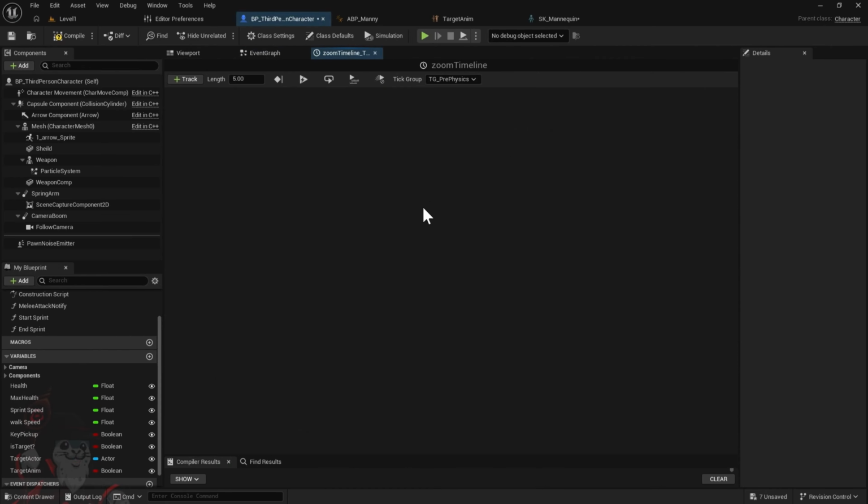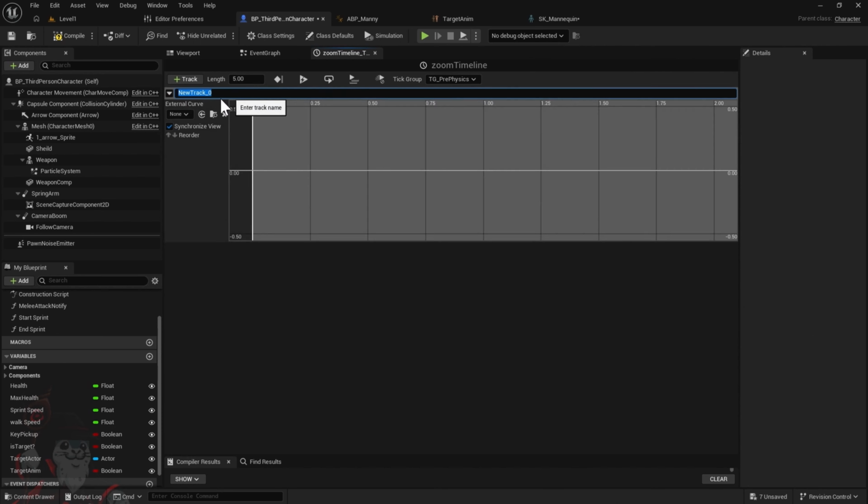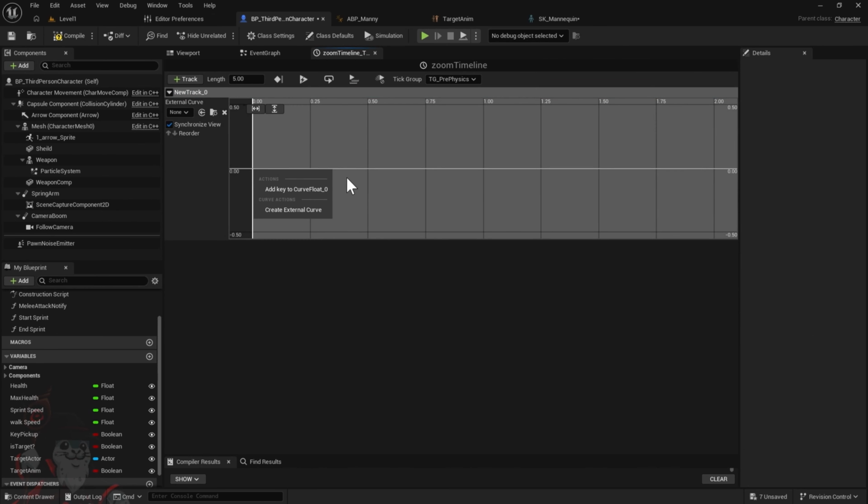So I'm going to go inside the zoom timeline, and I'm going to add a float track. Next I'm going to go near the 0 and add a key. I'm going to make sure that this is 0, 0. And so I'm going to add another key right here, and this is going to be 0.51.